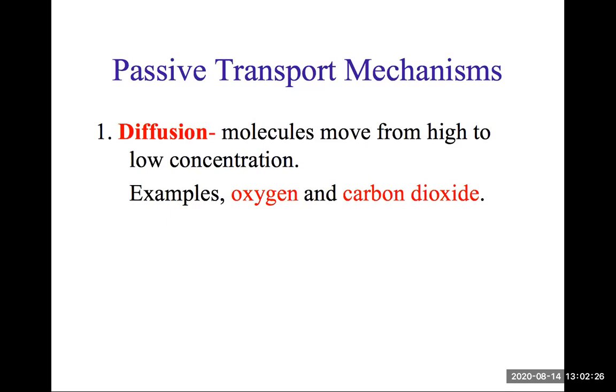So molecules have energy. You can imagine them kind of shaking or quivering and bumping into all the other molecules around them. And as they bang into each other, that allows the more concentrated molecules, like the skunk smell right there, to spread out. So there is no energy required for that skunk smell to travel from the area where I dropped the vial to the people in the first row and then the second row and so forth. Okay, so that's what diffusion is.